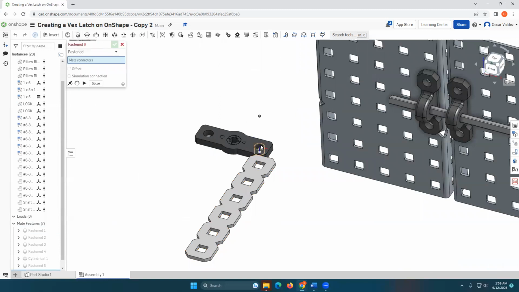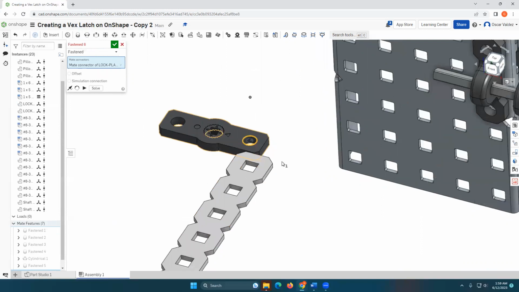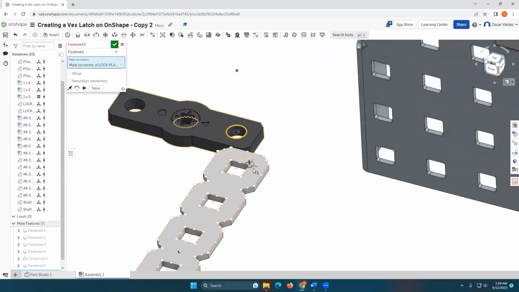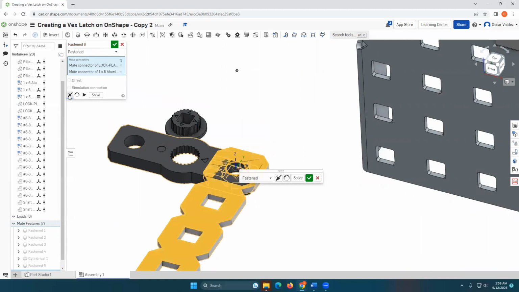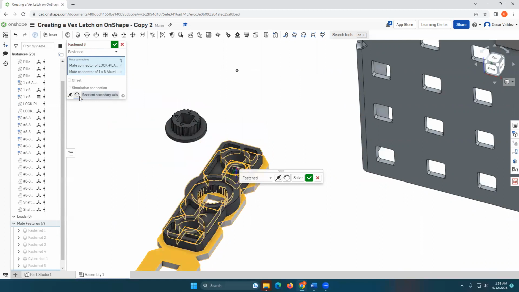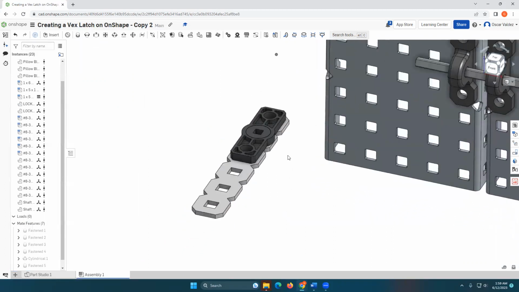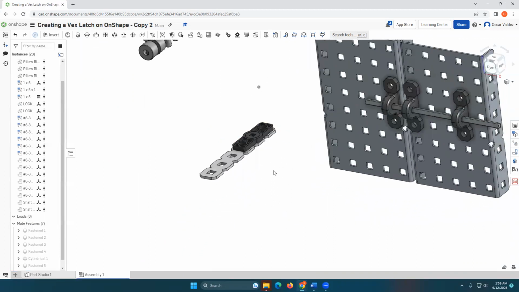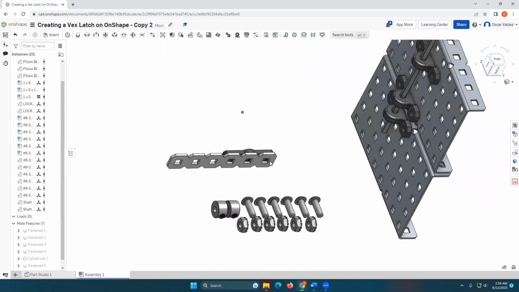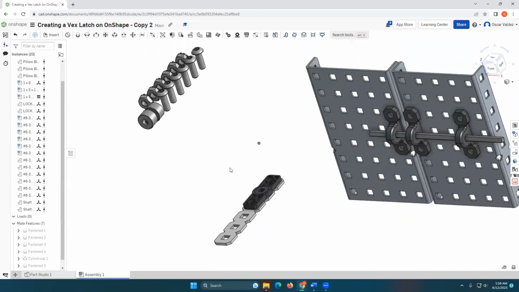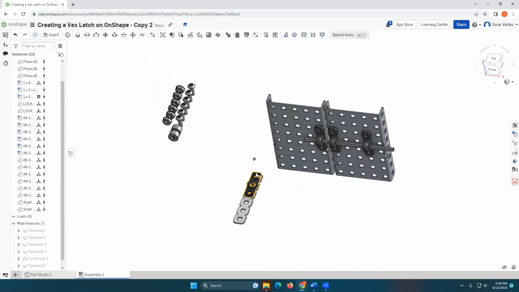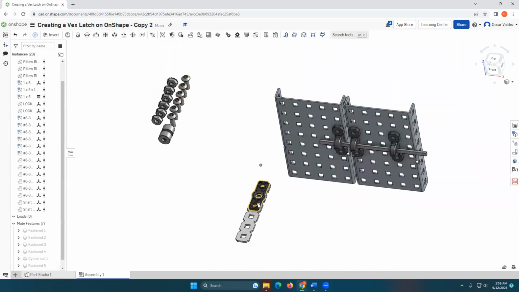So I'm going to go ahead and take my lock plate. I'm going to fasten, let's do that face there. That selected that circle. I'm going to hold shift key, select the center of this one here. I'm going to flip it. I'm going to rotate it 90 degrees and I'm going to hit OK. There we go. Okay. So I would have to add some screws again to hold this lock plate in place. I need some screws. I did not add any screws initially, some small ones.